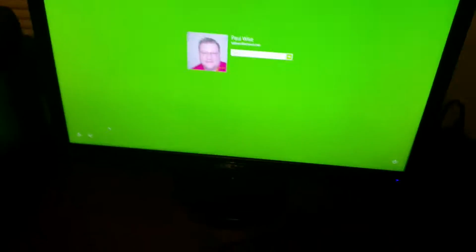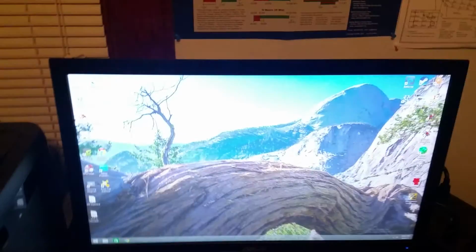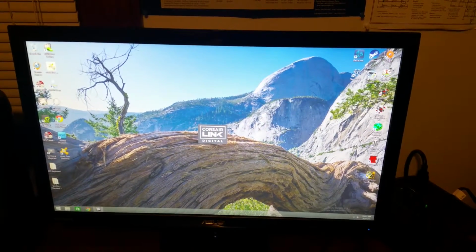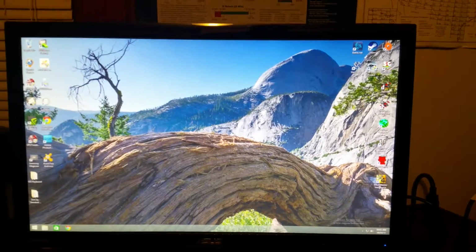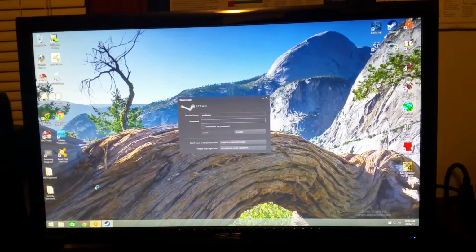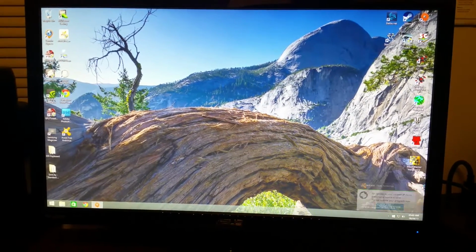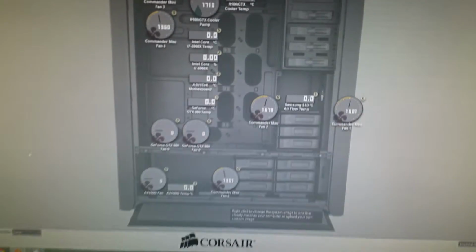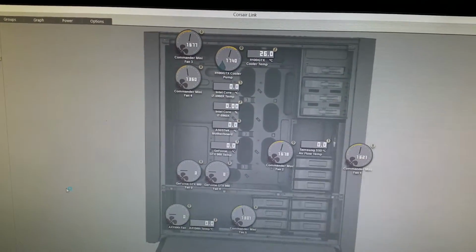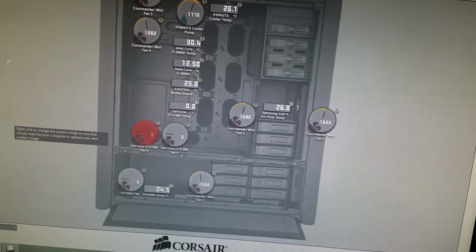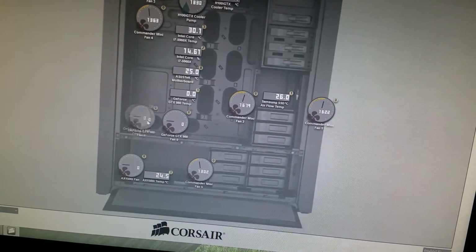But then we'll come over here, we'll click into here, we'll do the super secret password. That'll load up. And as this is loading up, it's going to go into my Corsair Link. And of course, you have all the different Steam and stuff. But here's how I monitor everything. All those will come live. That red pump. As soon as I find my mouse, this actually goes over here and this one comes down here.